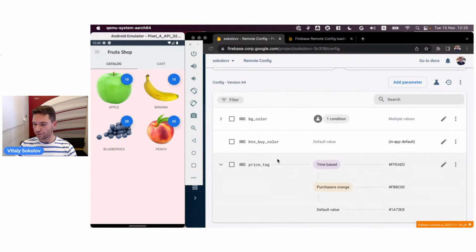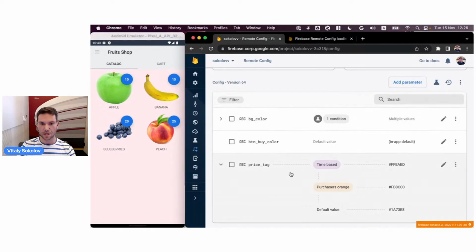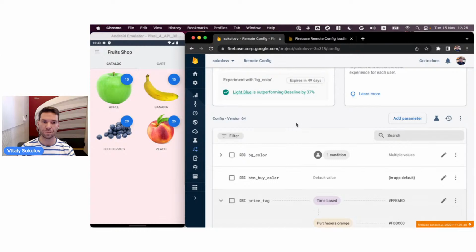So that's kind of an overview of how remote configuration basically works and how you can change the values dynamically without making any changes to the code and without waiting for your application to be published to the store to go through the review process. And that's the main benefit. And we will see now how this ability of changing the behavior of the app, in addition to the capabilities of analytics for measuring, can give us a nice synergy for more advanced features.